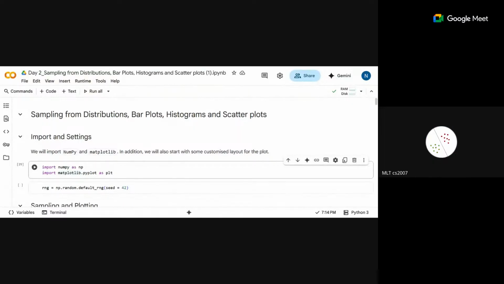Yesterday we had looked at our NumPy arrays, matrices, and some plottings. Today we'll continue from there, look at some of the plots, and then go into two of the algorithms in machine learning, which are PCA and k-means clustering. Are all of you aware of PCA and k-means clustering? I see a good number here. So we'll be doing those two algorithms today.